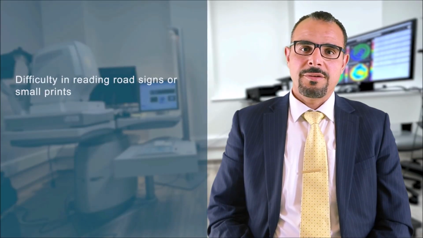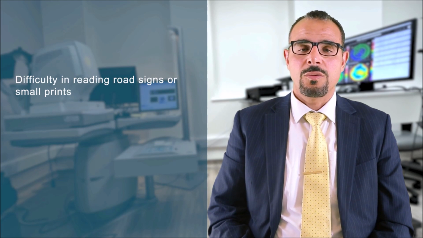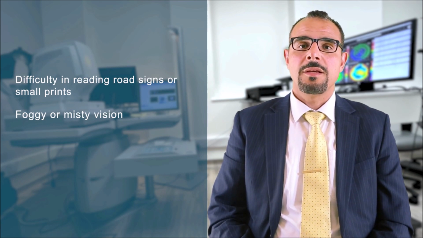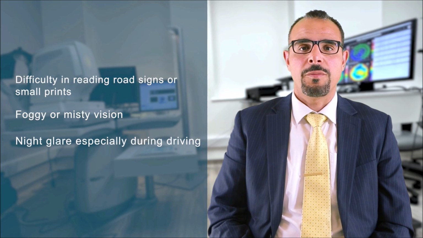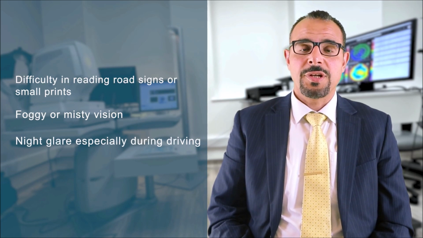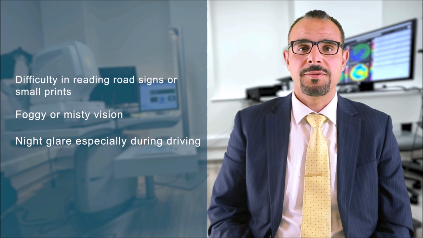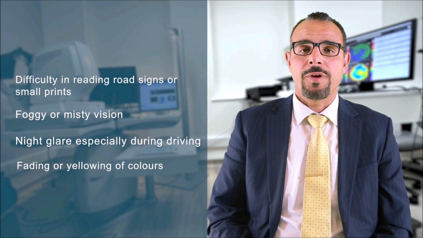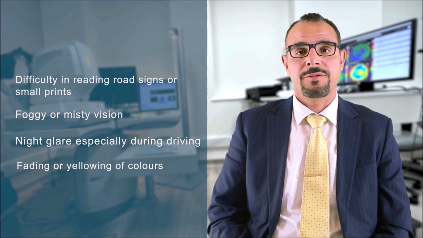Patients often complain of difficulty in reading road signs or small prints, or their vision is getting gradually foggy or misty. Some patients may complain of glare from lights, especially when driving at night. Some patients may describe fading of colors, or colors are not as vivid as they used to be.